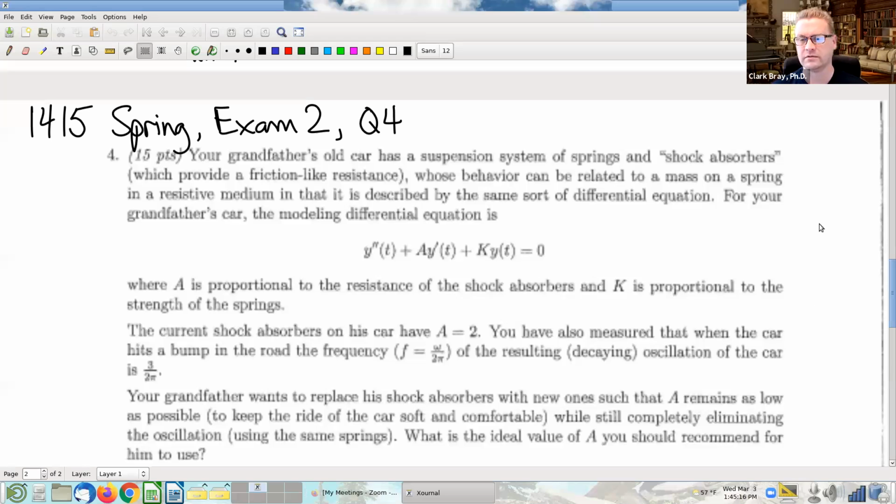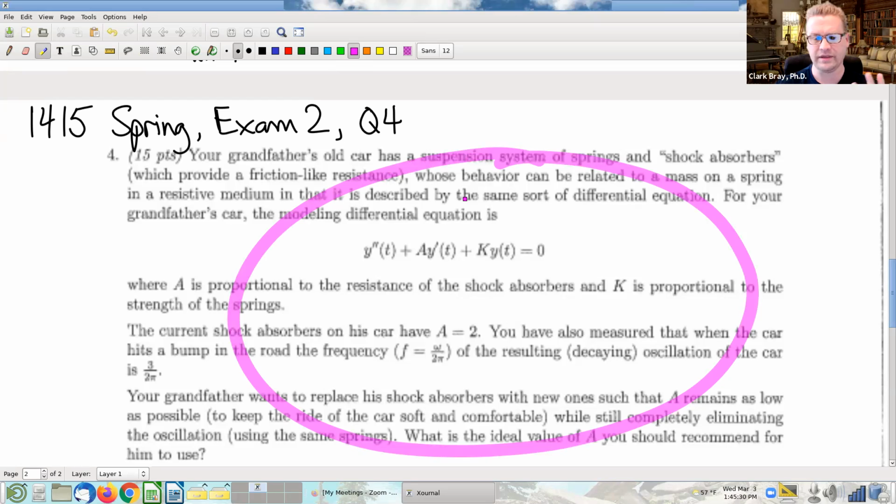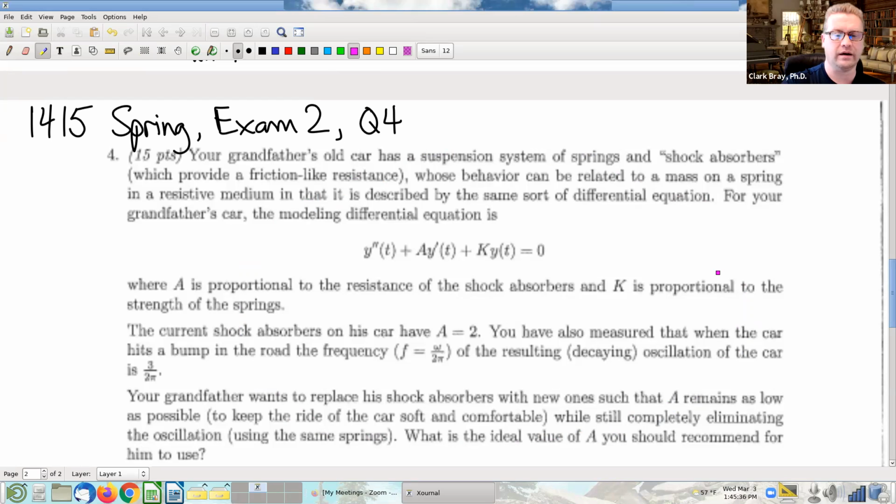So I want to look at this old exam question here. And let me apologize for the fact that when I exported the file as a PDF file, it looks like it kind of fuzzied it up a little bit. I think this is legible, but if you'd like to see a crisp image, just go to my exam storage: 1415 spring, exam 2, question 4. Okay. So older cars, such as your grandfather's in this particular old exam question, had suspension systems that were pretty much a mass on a spring.